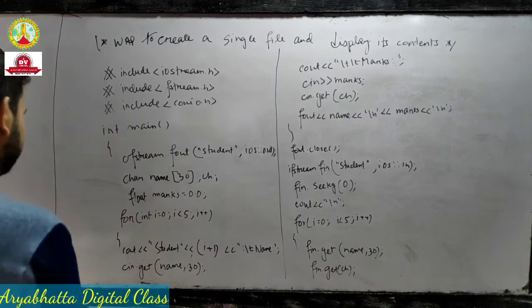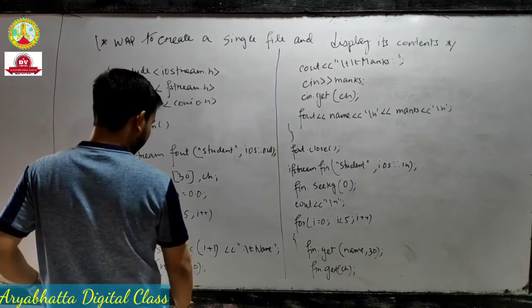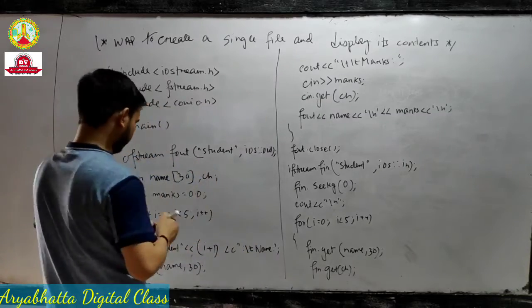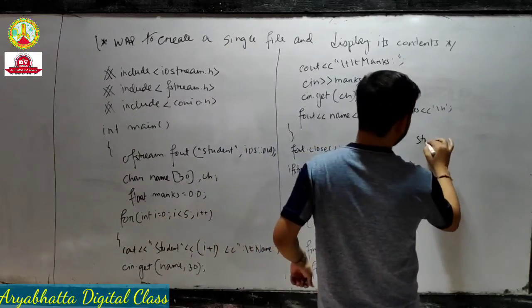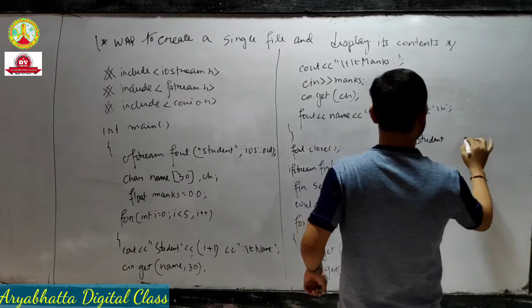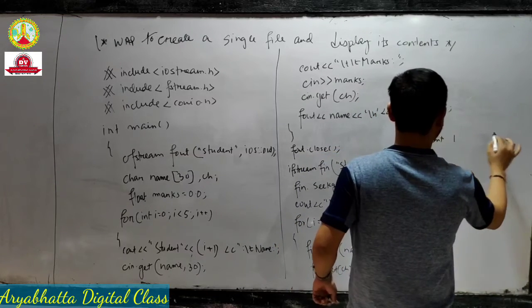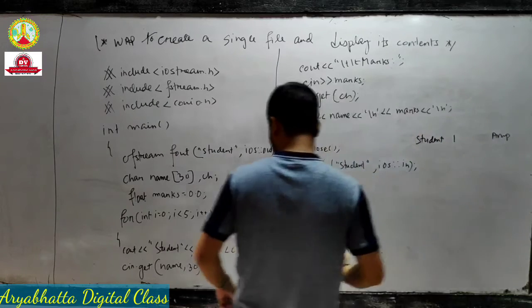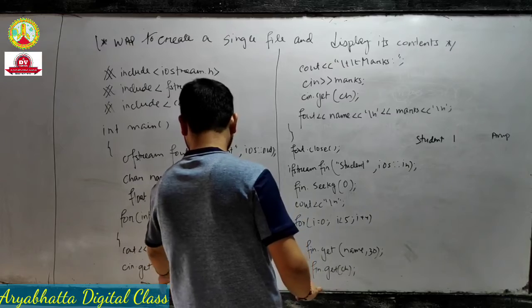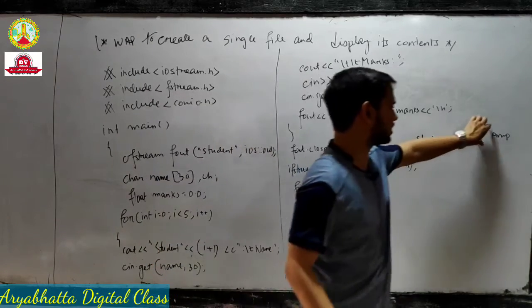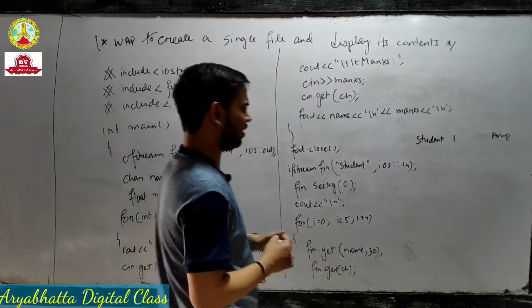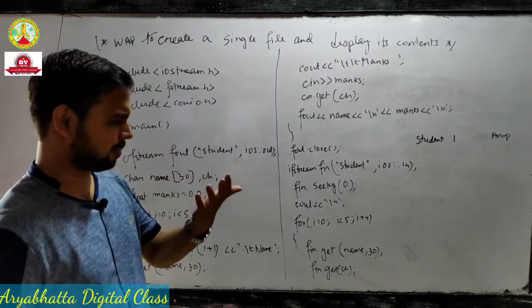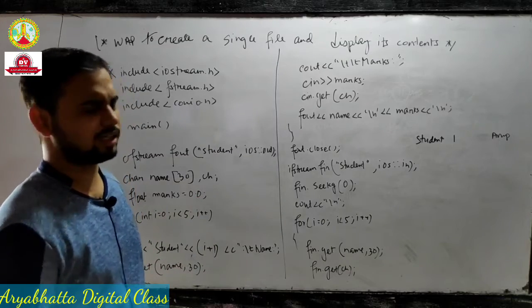Okay, and this student I+1 is for designing, that is student 1, 2 and so on. Backslash T name means your output will come as the student file name. Student 1, here the name will come. Suppose any name, suppose Arup, you write. After that cin.get name 30 means the name length is maximum 30. Actually, the name is not so long.